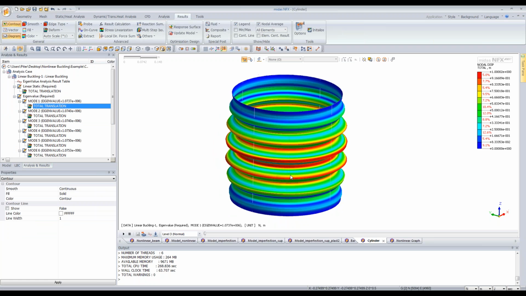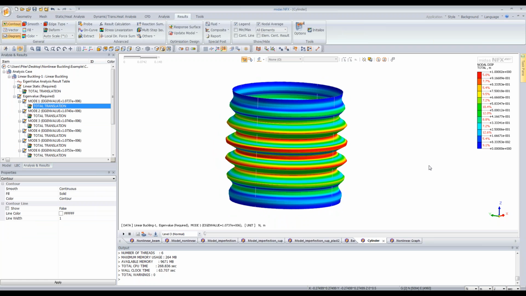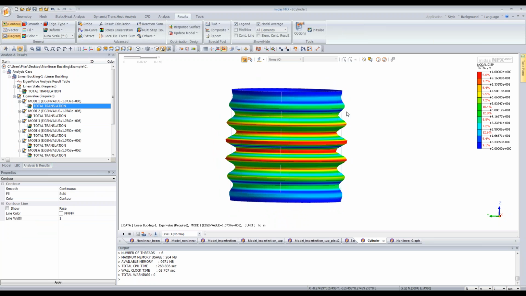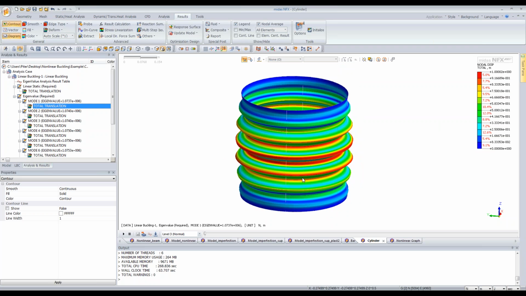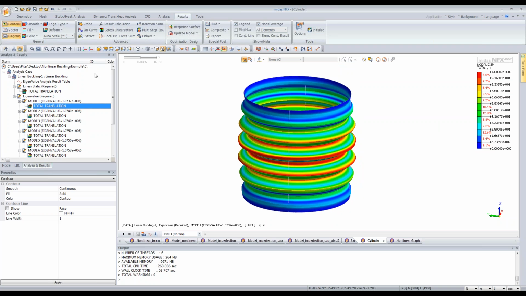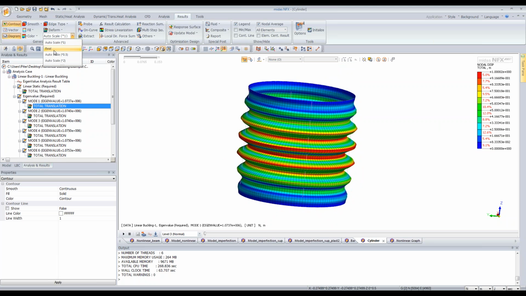So this is the first buckling shape, and as I said at the beginning, these buckling shape results are meaningless in terms of displacements or stress values, but they are very important in terms of the nonlinear geometry study. So now I'm displaying the edges. So we have to find a way how to assign them for your nonlinear model, for example.